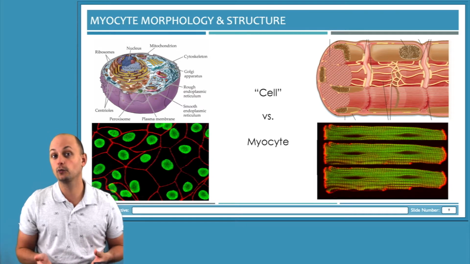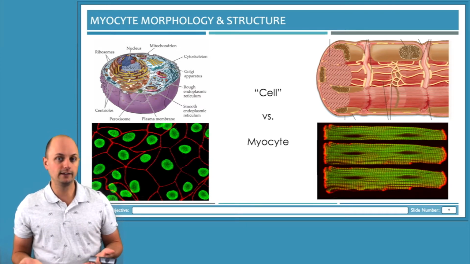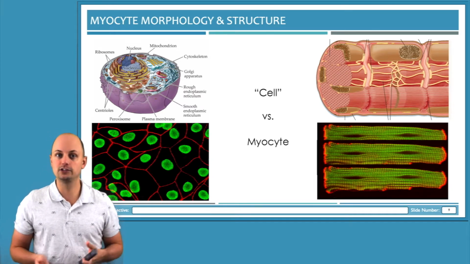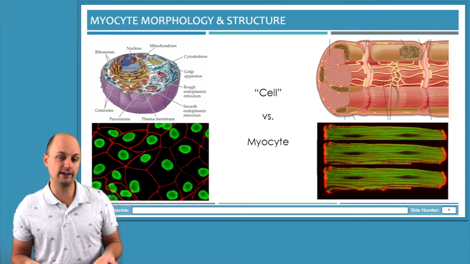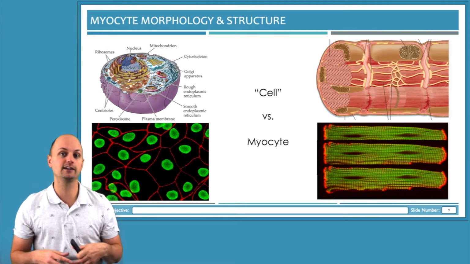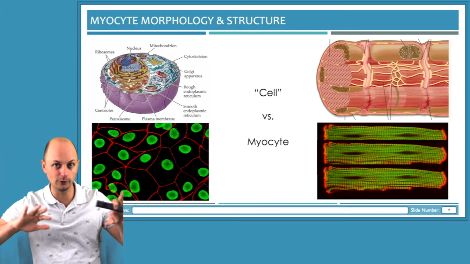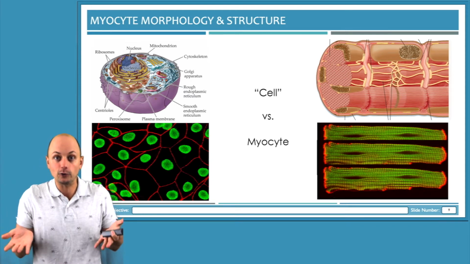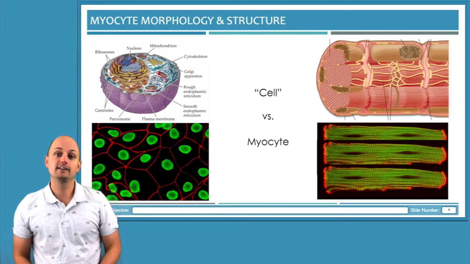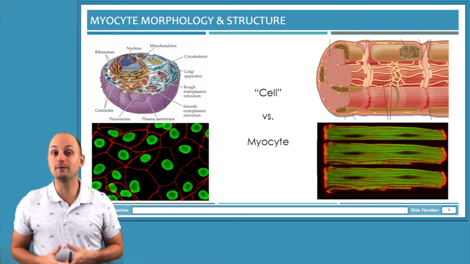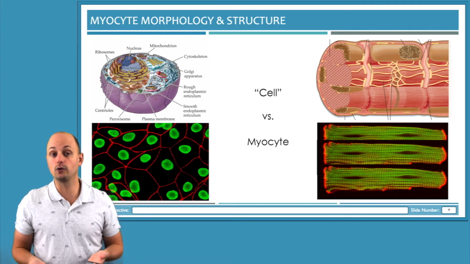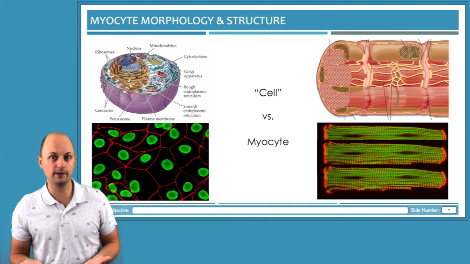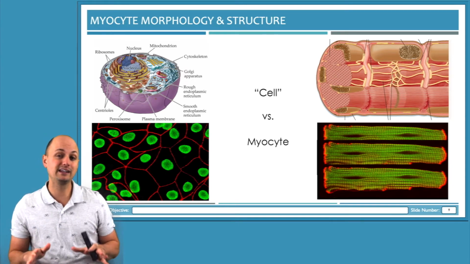When most people hear the word cell, they think of the thing that you learned about in Intro Bio, which is depicted on the left-hand side of the slide. It's essentially a sphere with lots of cytoplasm and organelles floating around everywhere, and there's a big old nucleus somewhere in the center. That's actually not too far off for many of the cells that we talk about in our course, like, for example, an epithelial cell. But muscle looks completely different.